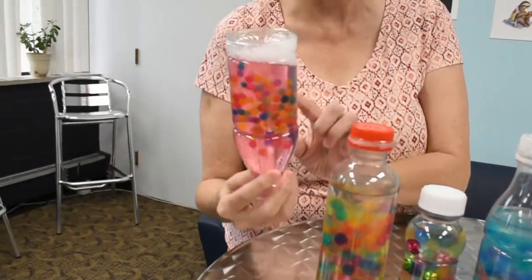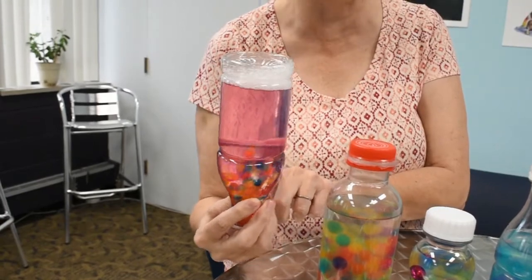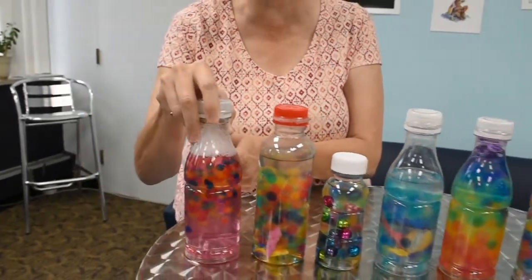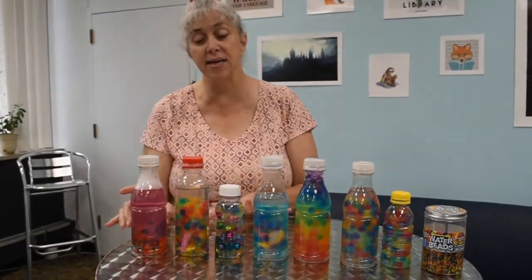And look how the water beads shrank in size as they used the water out of the bubble bath. You can also use a clear soda. It will do the same thing. Really neat idea and easy to do.